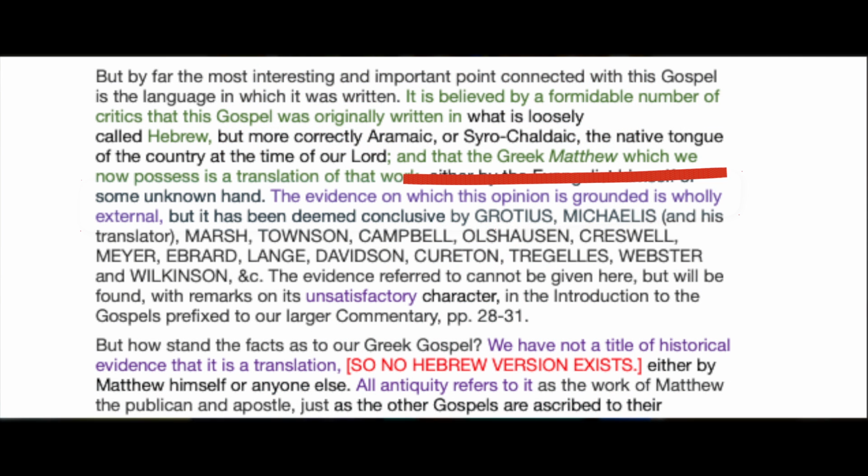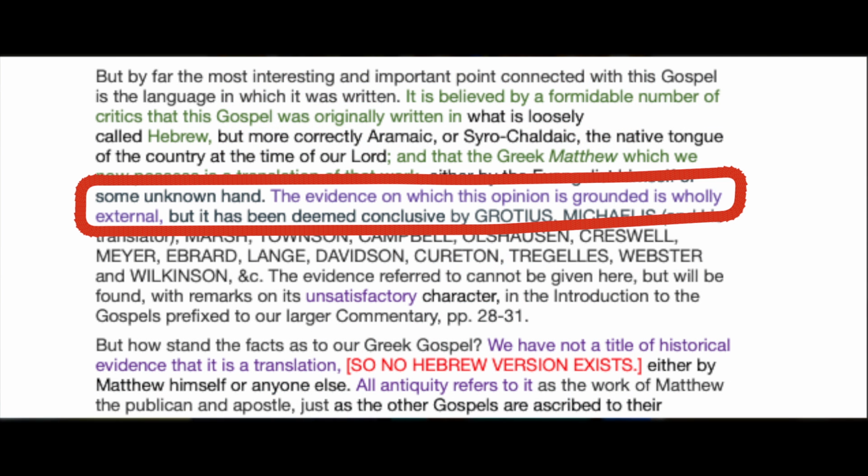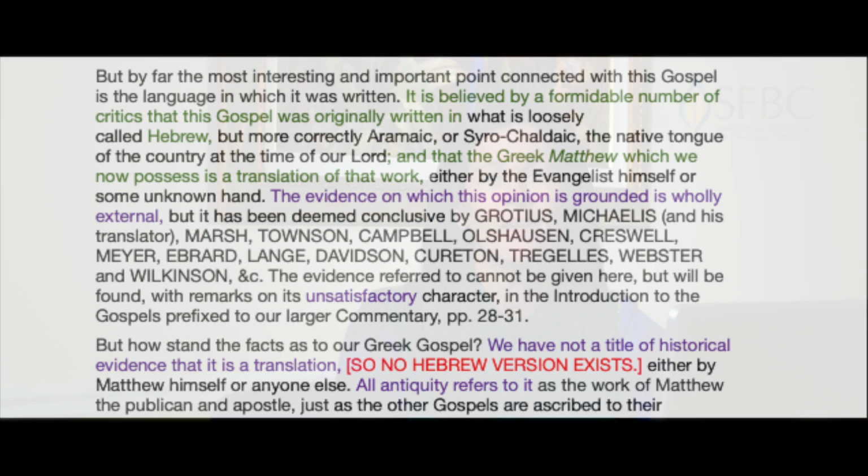This article's main proposal is appropriately just after that. "The evidence on which this opinion is grounded is wholly external," and a few lines down it says, "unsatisfactory." From this first paragraph, you should see a developing argument between those who think Matthew was written originally in Hebrew and then translated, and those who believe it was originally done in Greek.